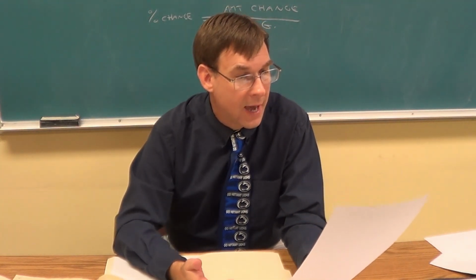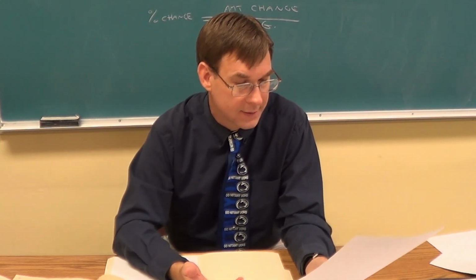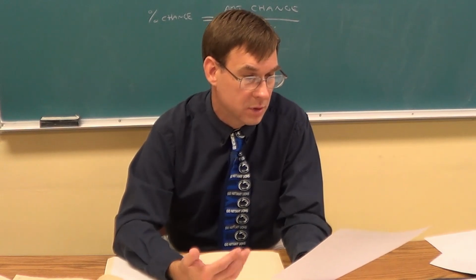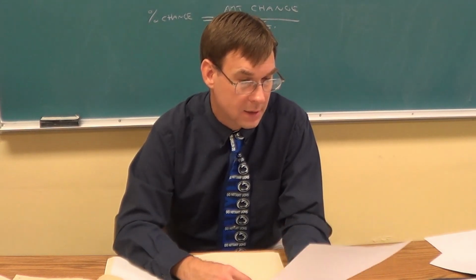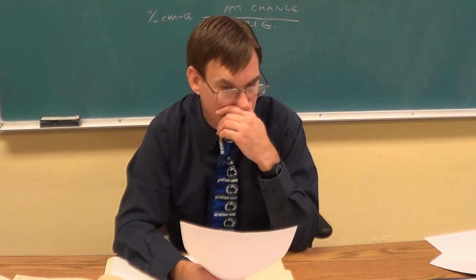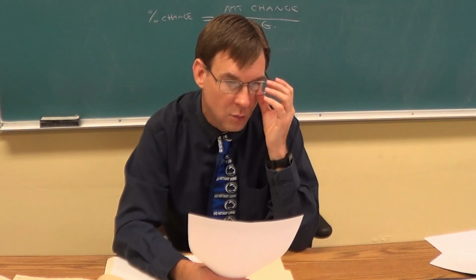Add or subtract. Add if it's an increase. Subtract if it's a decrease. And then multiply. Multiply your percentage number by the original price. That should shoot you the new price. You could also use this trick if you're trying to get the original price and you needed the new price.